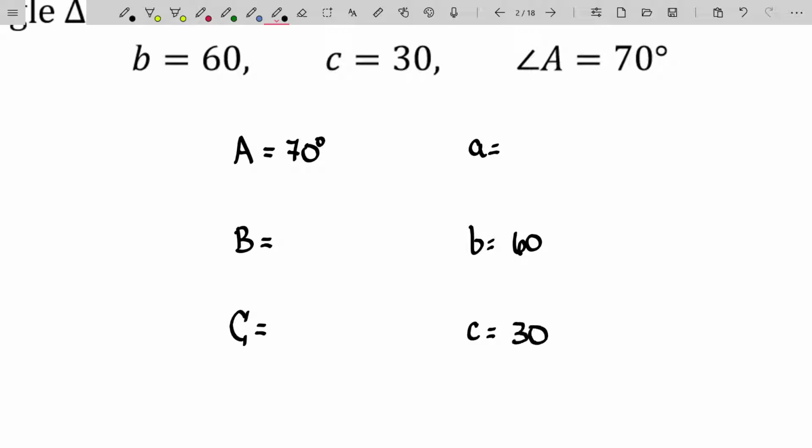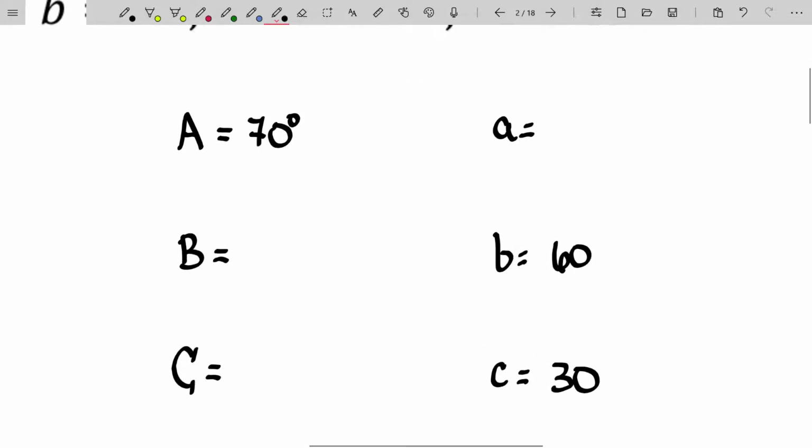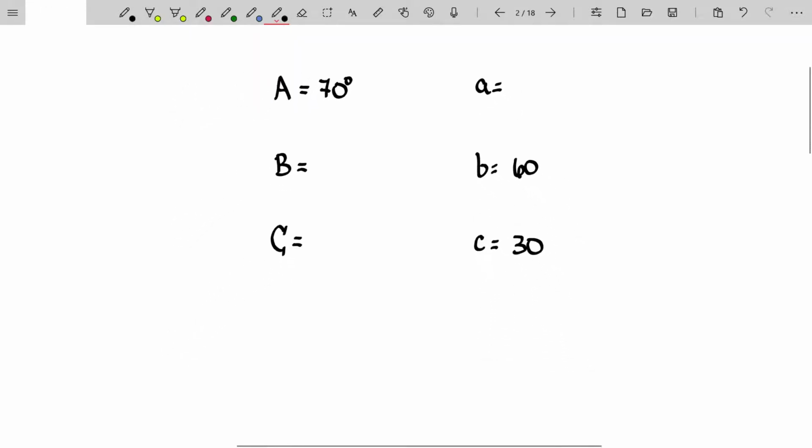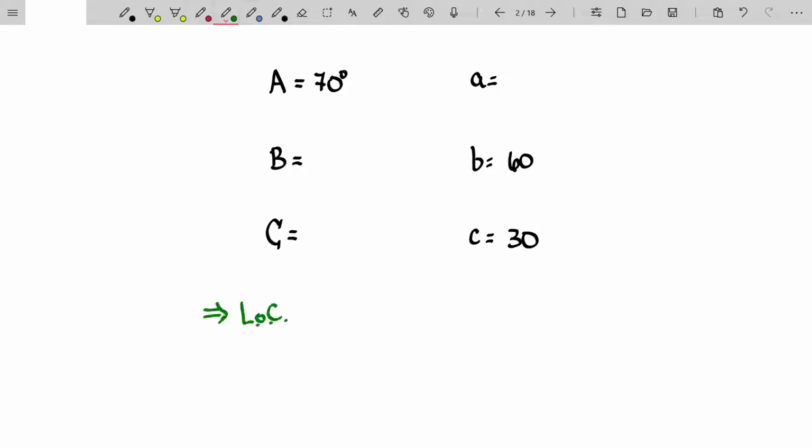given to be 30. If you've watched my video on the Law of Sines, you will know that you can use the Law of Sines if any of these rows are completely filled. But here, none of the rows are completely filled. This means you must use Law of Cosines. So I am going to write here right now that we're using the Law of Cosines, again, because we do not have a complete row in that table.